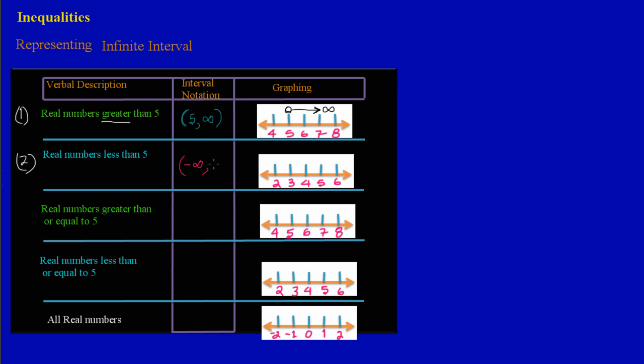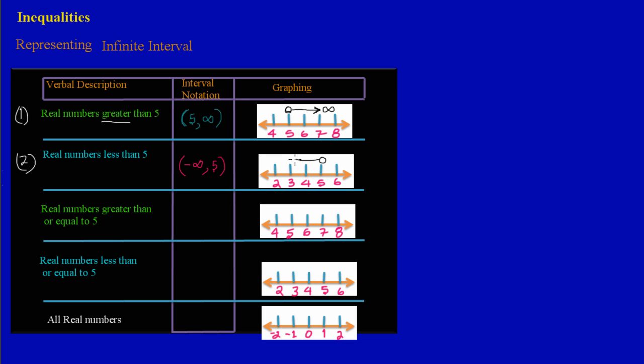That's a boundary that they put there, so I must have my 5, and since it's less than, it simply means that I will never touch 5. Once it is less than or greater than, I must use my parenthesis to close. Again, we can represent this on a number line quickly. My boundary is 5, it is less than 5, so to show that it is less than 5, I must use an open circle again. Once it is less than or greater than, I must use my open circle, but the difference is it's less than now, so I'm going to go to the left of 5.